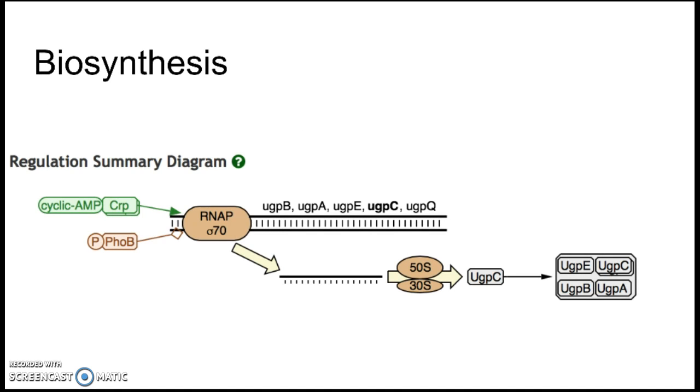Next, I'll talk about the function of each of these proteins that we're going to be looking at. The pathway shown is the pathway of the glycerol 3-phosphate transporters in E. coli as an example. You can see that the genes shown, UGP B, A, E, and C, are all part of an operon, which is transcribed to get the proteins at the end, which are UGP E, C, B, and A. The E. coli we're using is a K12 MG1655 locus tag. It's involved in the glycerol 3-phosphate transport of B3450, B3451, B3452, and B3453. When I indicate a B in front of the gene, it's an E. coli gene that we are talking about.